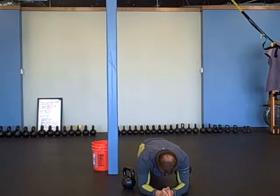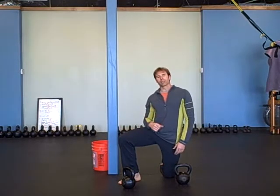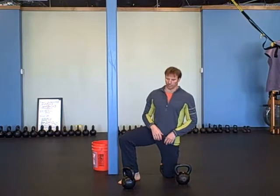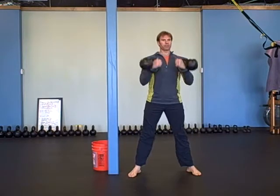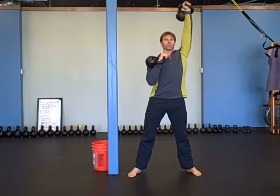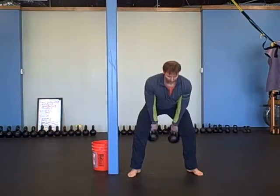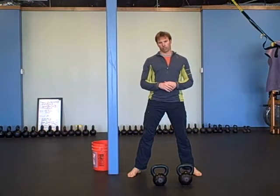The workout is five rounds. If you're working with a partner, your partner is going to do jump rope while you're doing the exercises, then switch. The first exercise is practice your clean and then practice your pressing — perfect clean, then alternating press: one, one, back down, clean, one, one. This is a heavy press practice session, so get a heavy weight you can succeed at with perfect form to work on the strength aspect. Perfect form: clean, press, press — your partner's doing jump rope to stay active.